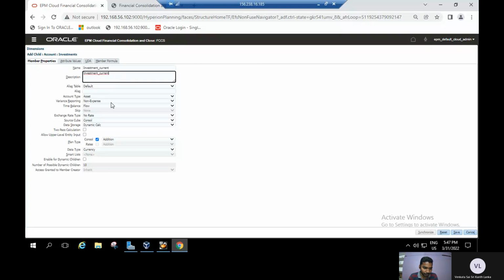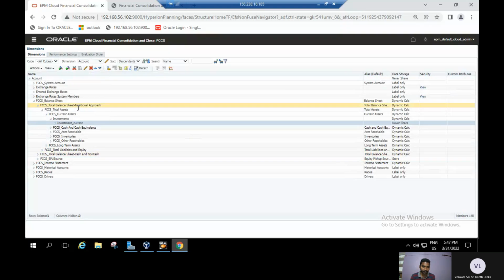After giving the name and description, here is the data storage type. Once we select never share, the data for that member will never be shared with any other dimensions. After selecting, we need to click on save to save the child.